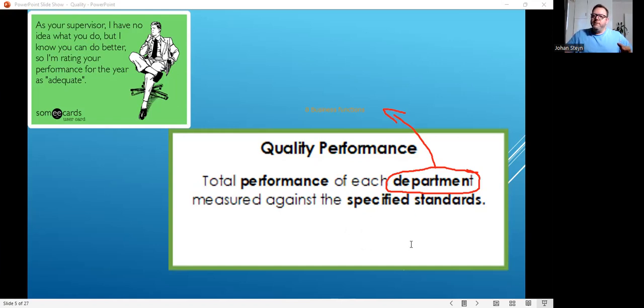Because you need to understand the concept: this is the baseline. This is what human resources are supposed to be doing. But if they go that one step above, that's quality of performance. That's when they do better than they would have done. So just doing their job, just doing what they're supposed to be doing, is not necessarily quality of performance.